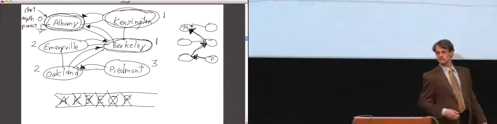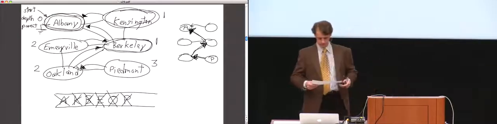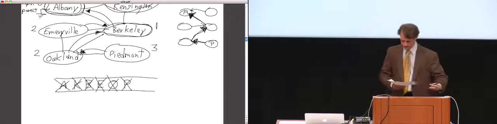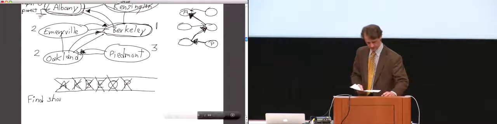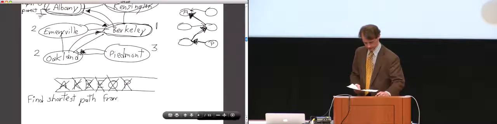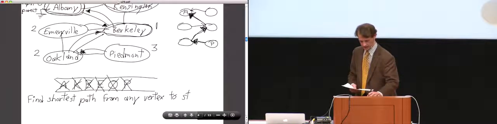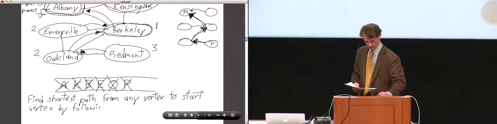Other questions? All right, I'm going to just write down what I just said. You can find the shortest path from any vertex to the vertex we started at by following the parent pointers.